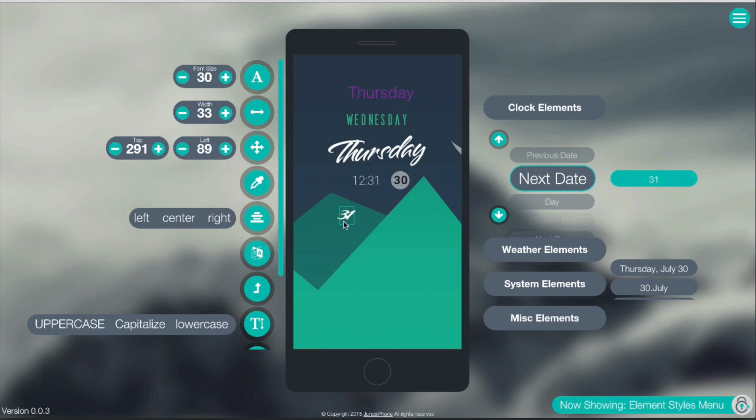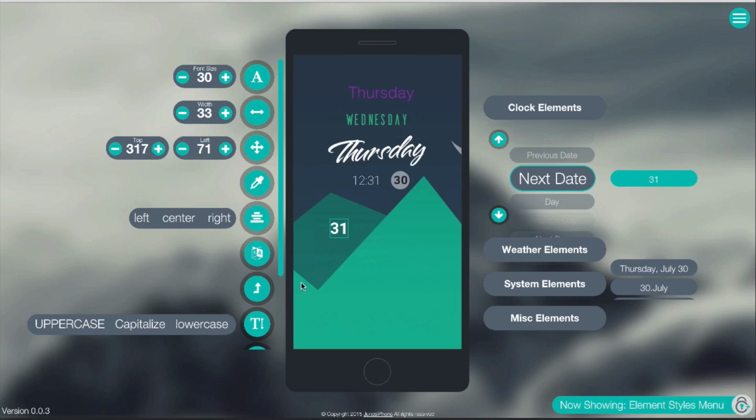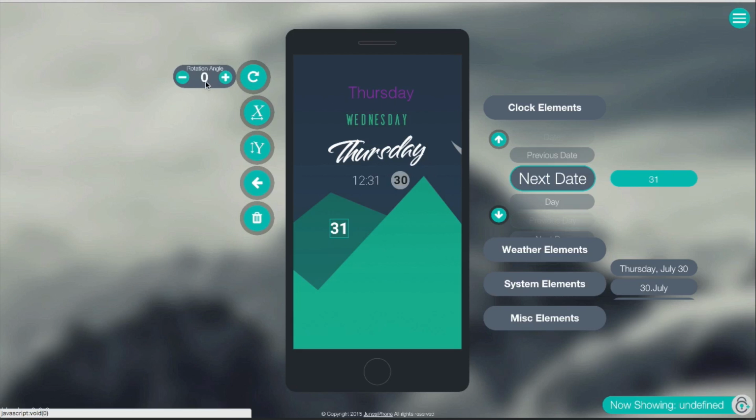Transformations. Transformations allows you, let's change that font to something better, to rotate. We can rotate the element where we want. Currently there is a bug where, when you save a theme, the preview is rendered from whatever's shown on the screen. I'm having difficulties with the rotation. So if you do have an element that's rotated and you create a preview and the preview doesn't look right, that's what it is. I am still constantly working on that, trying to figure it out.